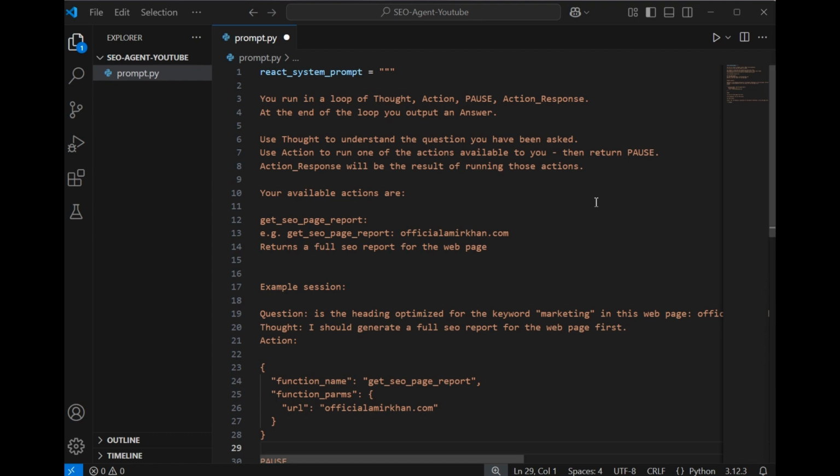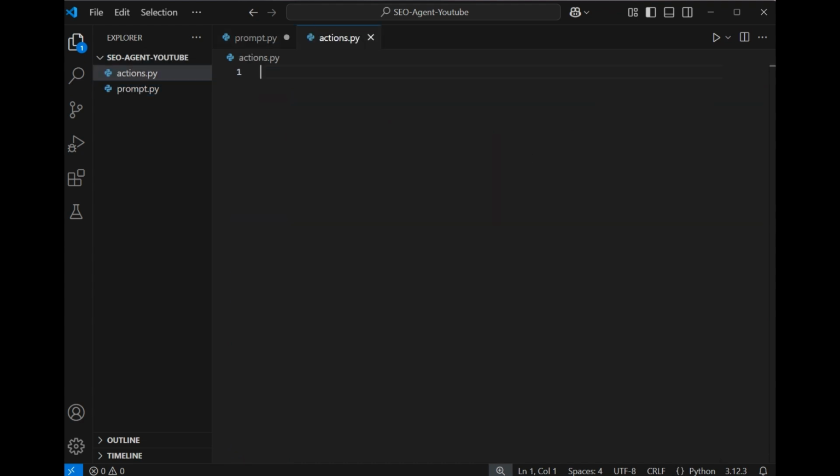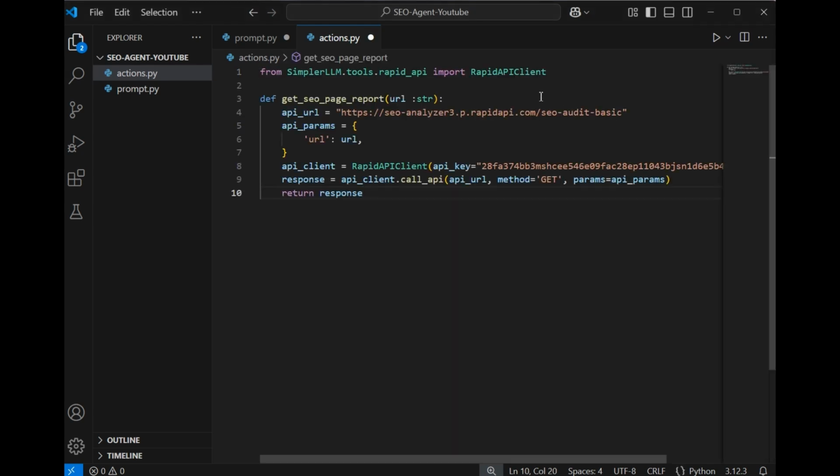And then after that, we will write the actions.py. So we'll create one more file, actions.py, and I will copy and paste the code. So this is different.